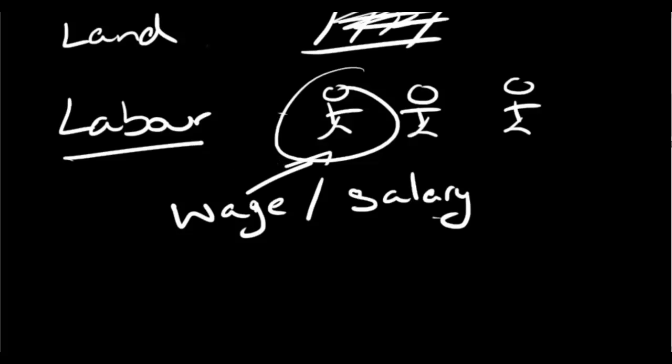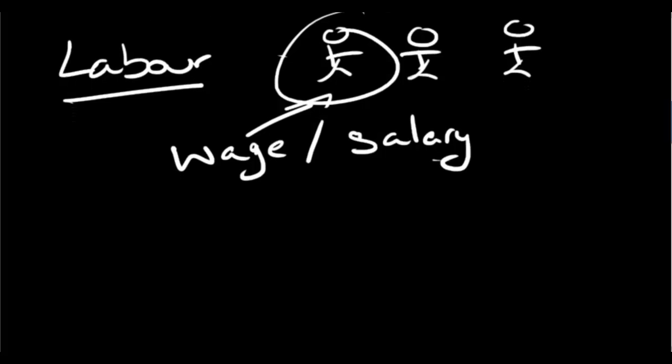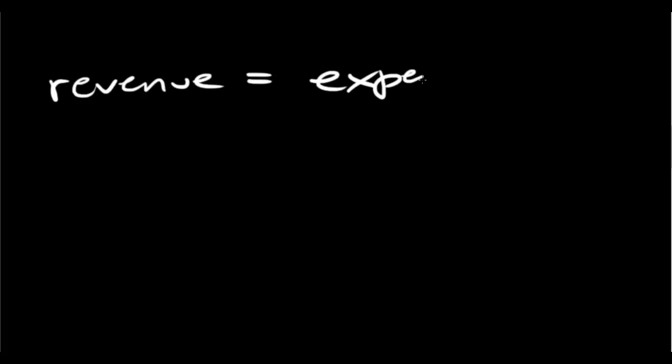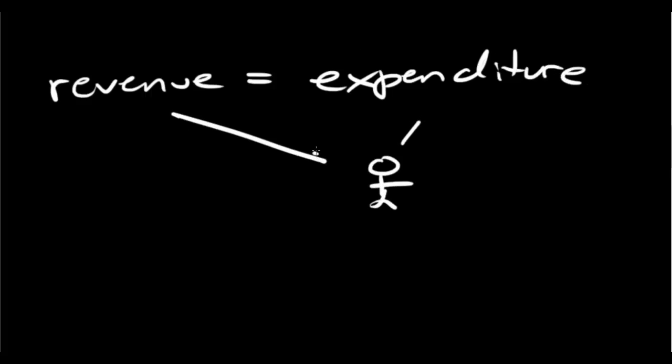And this is how you're able to work in a business where revenue is equal to expenditure, because you're part of this expenditure. Part of this revenue is going to you. And so, obviously, you are part of the expenditure. And this is considered to be a normal profit. Whereas, there's one other profit I mentioned, an abnormal, or a supernormal profit.